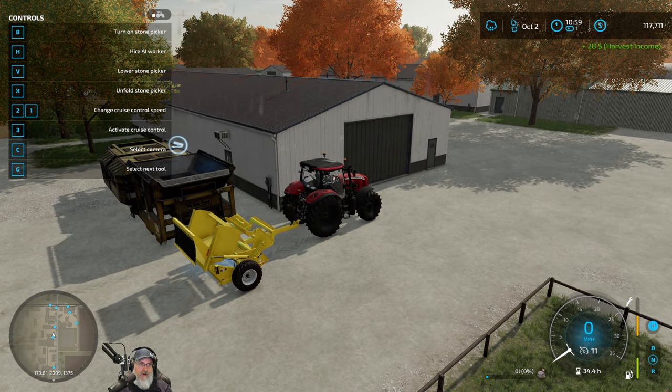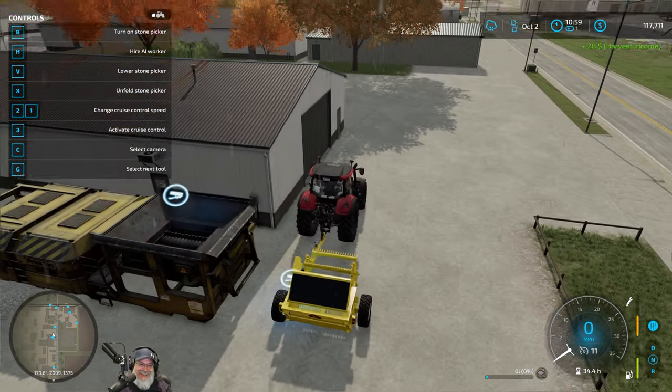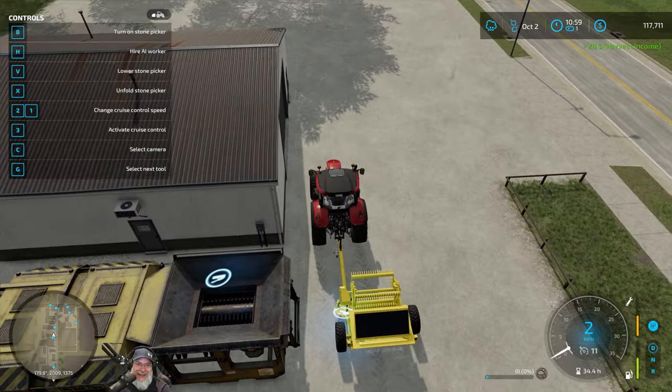Oh, I see. Okay, you just drop it off there. Nice. We made $28. All right. $28. Yeah. Yay us.